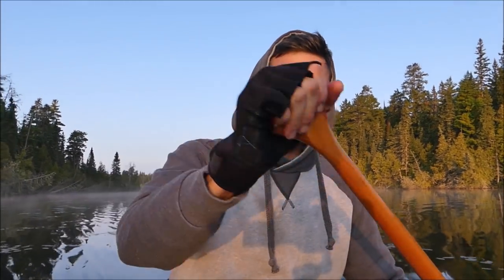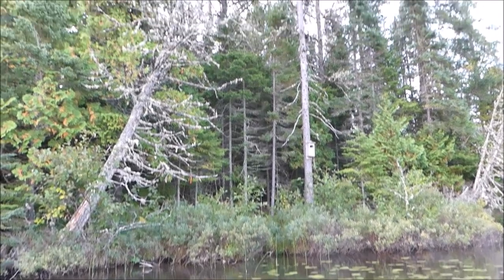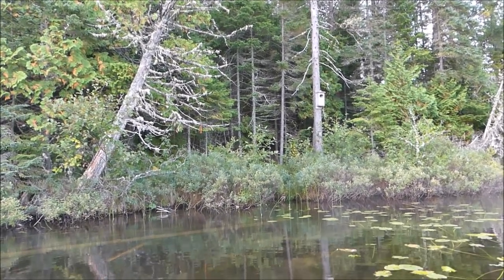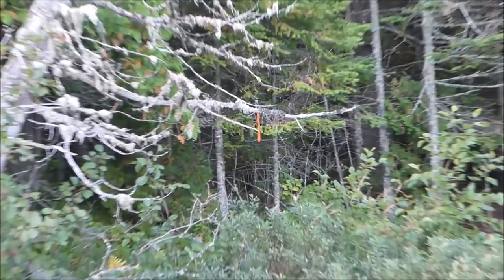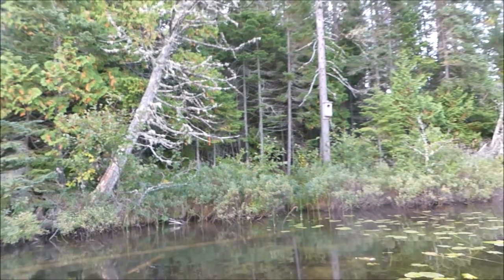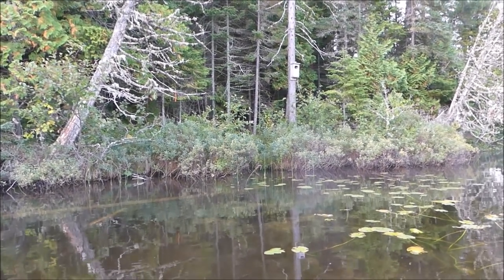My right elbow is already bugging me, so it's a bit of a concern, but it's held up through a lot. This is a pike and walleye trip — that's pretty much the only species on the route. The lake I'm trying to camp on today is stocked with splake as well. I read that these little nesting boxes mark a lot of the starts and ends of the portages. There's a small flag there, hard to distinguish against the dying cedar leaves, and the takeout looks pretty bad.